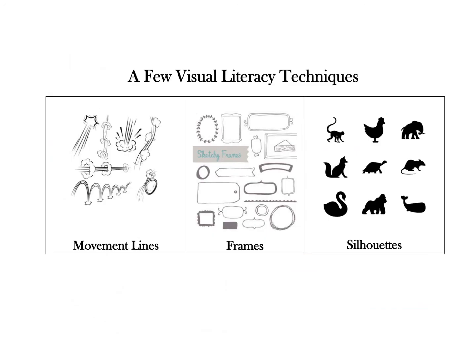So let's think about a few simple visual literacy techniques that you might want to point out to your students. This just comes from a sheet that I put together after a term of doing visual literacy with students in year 1 and 2. I noticed that there'd been a lot of movement lines in the picture books that we'd been reading together. I noticed that illustrators use a lot of frames, circle frames, rectangle frames. They even have their characters jumping out of the frame, which is great fun. And they also use silhouettes.